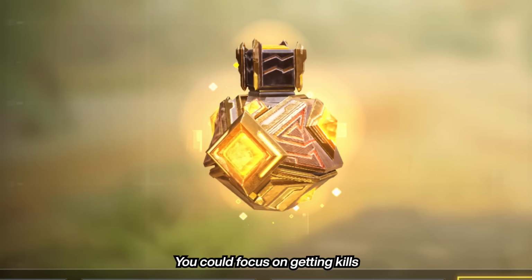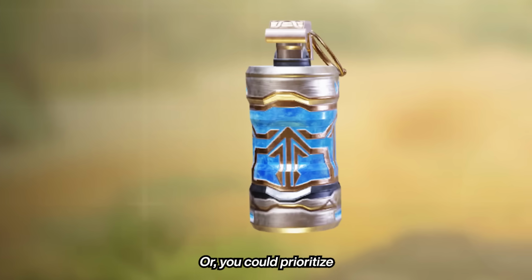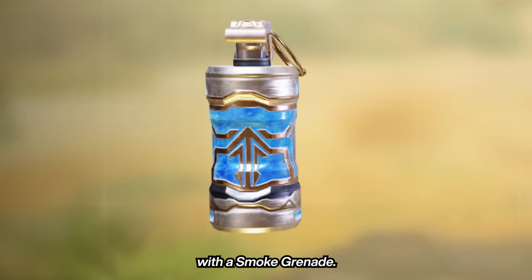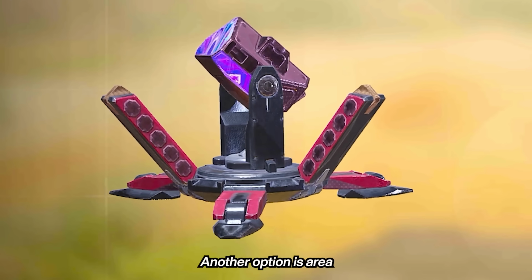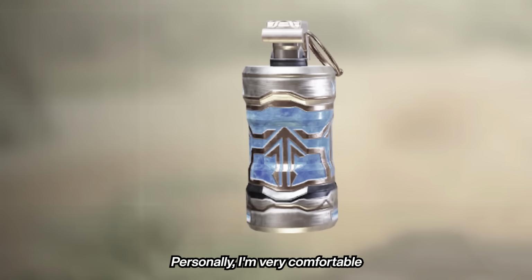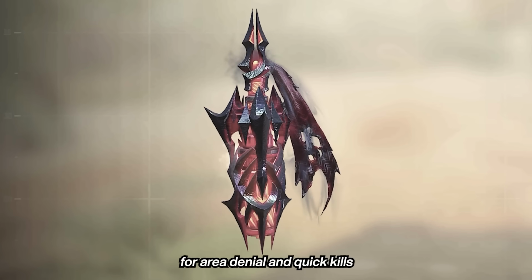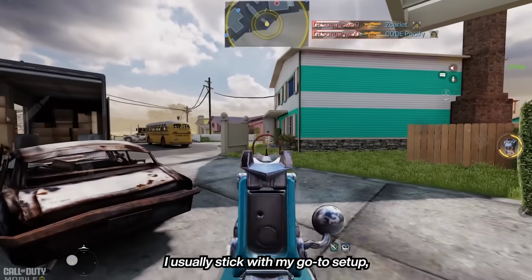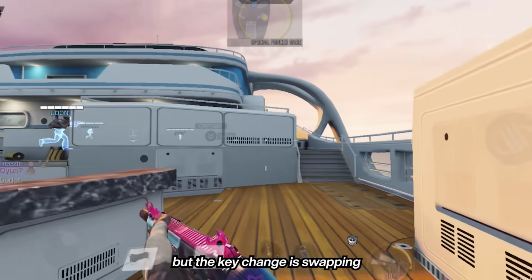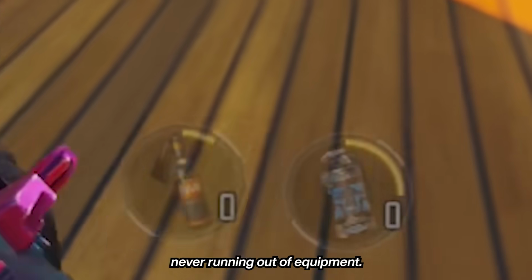When it comes to tacticals and lethals, you have a few good strategies. You could focus on getting kills with things like a contact grenade and trip mine, or you could just prioritize map movement and rotations with a smoke grenade. Another option is area denial with a trophy system and Molotov. Personally, I'm very comfortable with the smoke grenade, and I pair it with the Molotov for area denial and quick kills in escape situations. Perk-wise, I usually stick with my go-to setup, but the key change is swapping my red perk for restock. This ensures I'm never running out of equipment.